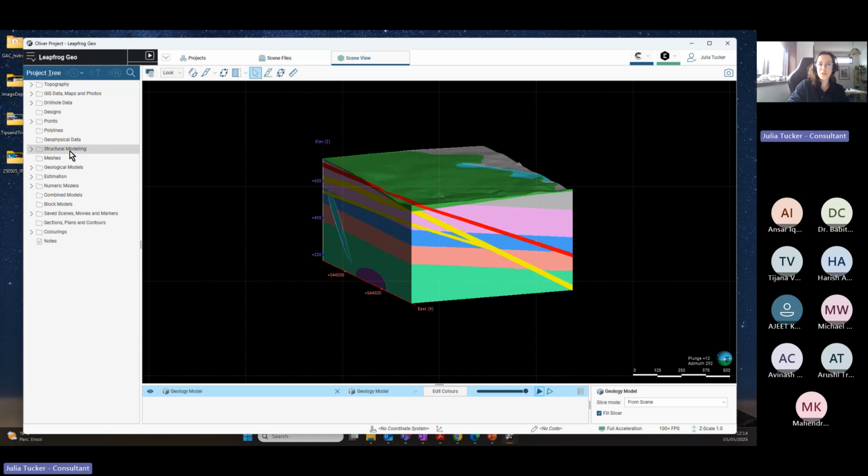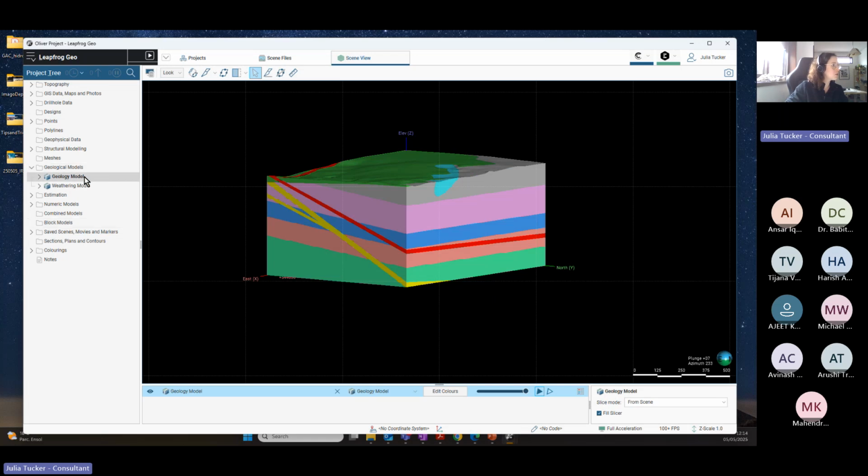If, for instance, this was the first time I was opening this project, I would collapse it and just go to the geological models to check what we have here. In this project we have the geological model and a weathering model.